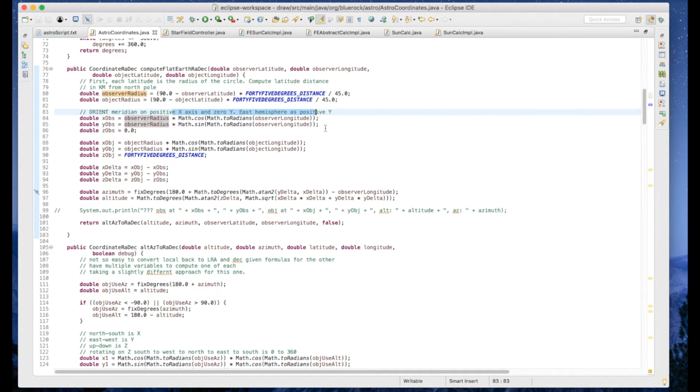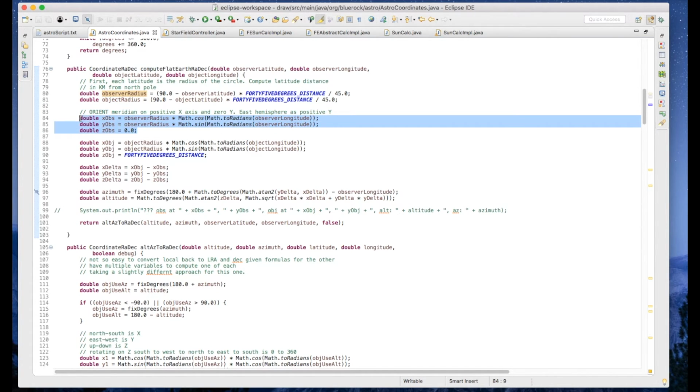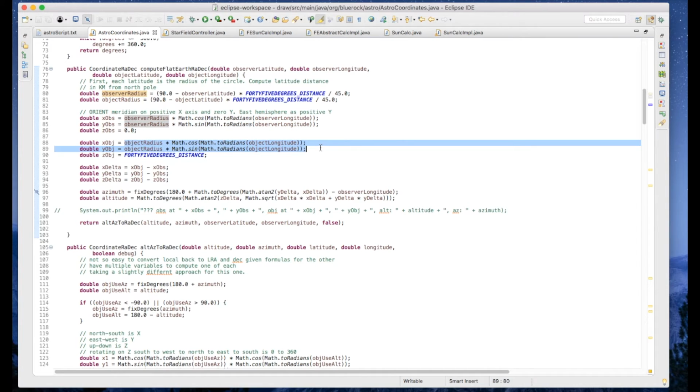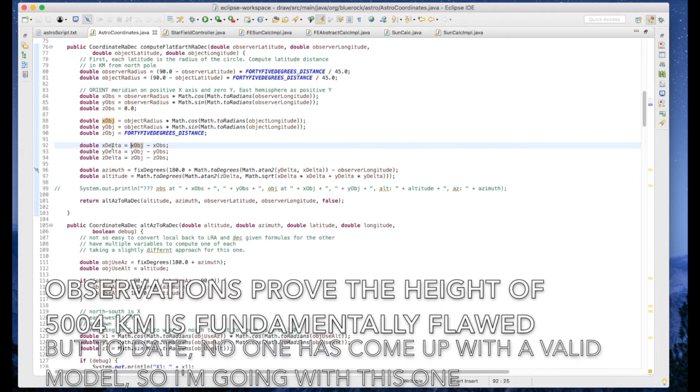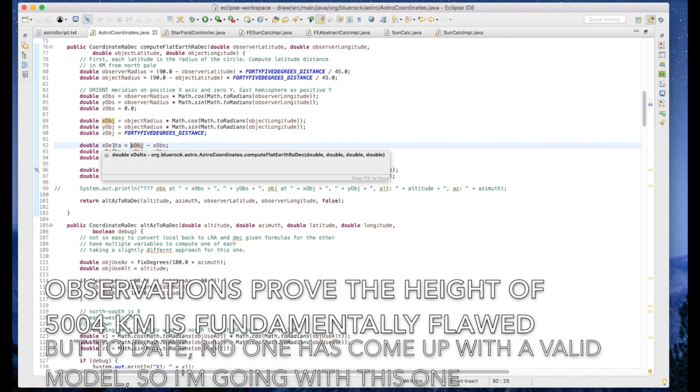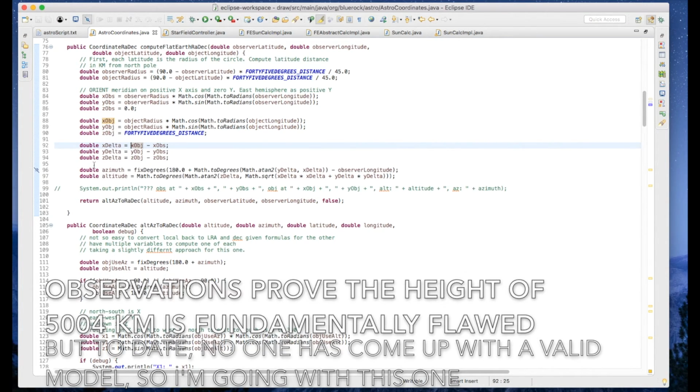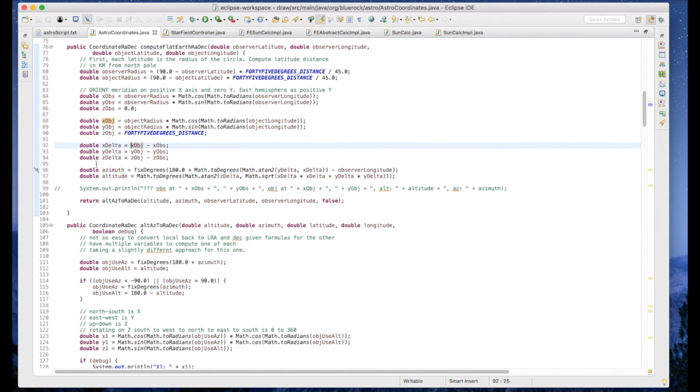Then I put that on top of a Cartesian coordinate system to compute the observer's x and y positions. As for the vertical offset, it's always going to be 0. I calculate the object in a similar way, but now the object's height is always going to be 45 degrees distance. In my calculations, the North Pole is at coordinates 0, 0, and the 4 Cartesian quadrants would equal 4 different types of hemispheres.